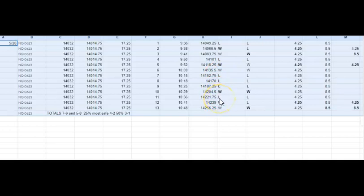And then this one here, loss, so you would enter here. So you had 3 legit wins of 4.25 each, so that's good, 12.75 in that. And then it's just dealing with this streak right here. And then the 50% you had, that's legit here outside of the fact that it's before 10 a.m. But that's 8.5 points. So this is the 50%.